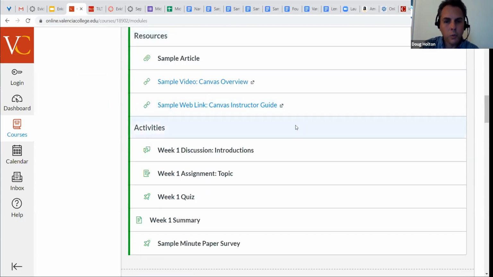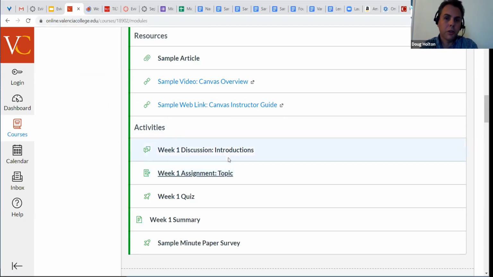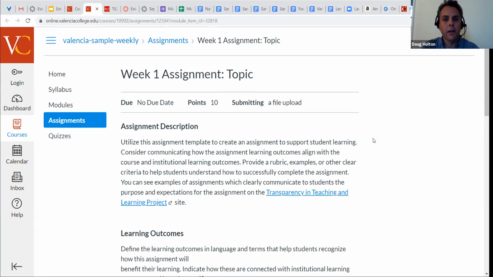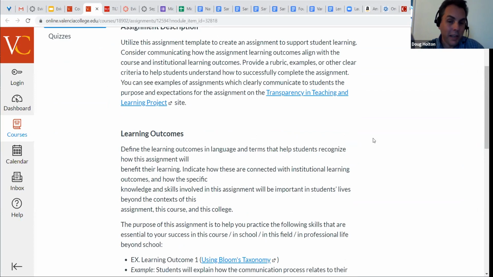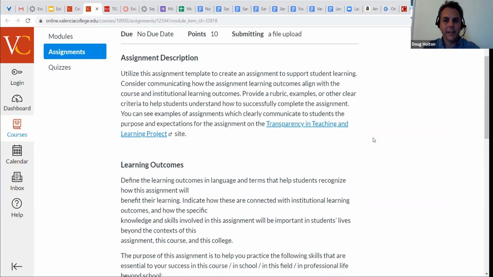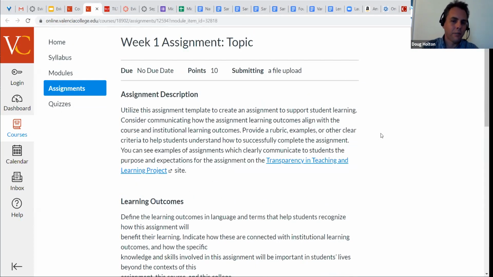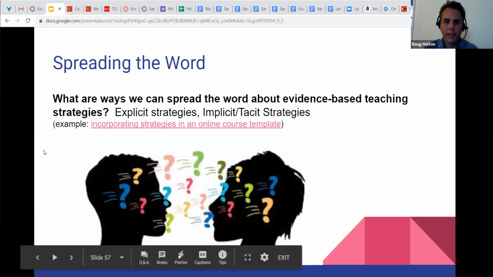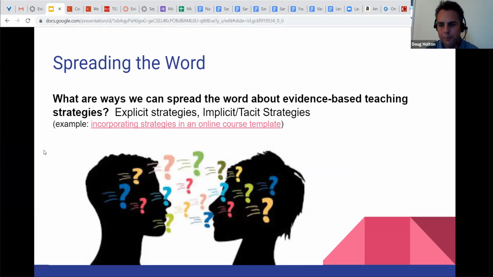While I and others were creating this, I have a sample assignment, and I thought, if I'm going to show them a sample assignment, why not go ahead and throw in that transparent assignment template right there? Of course, they may not use it, and that's fine, but at least they get exposed to it more. I don't have to worry about whether they come to a workshop or whether they click on a link in a newsletter. So it maybe can help improve exposure. Again, if any of you have any tips or suggestions or ideas for how to spread the word more to other faculty, I'd love to hear it.